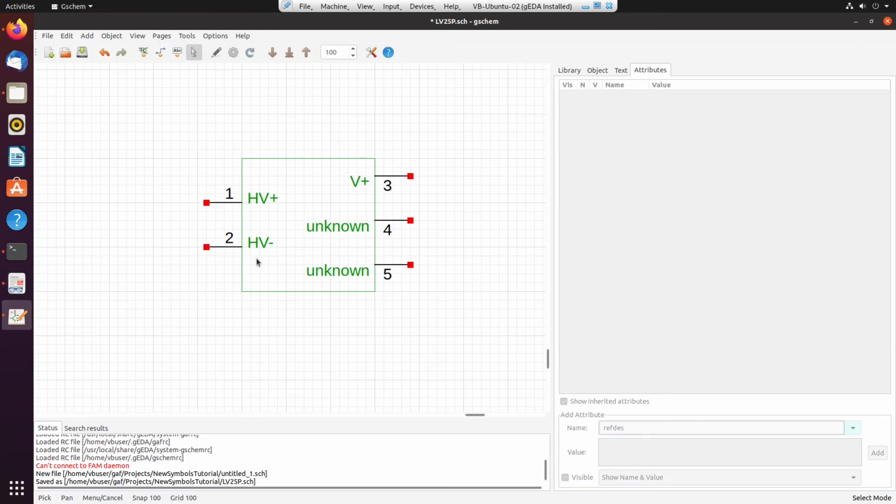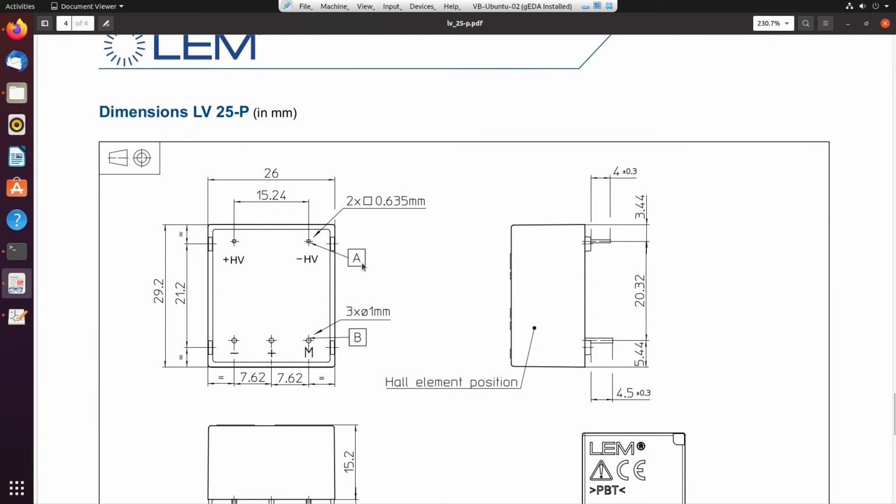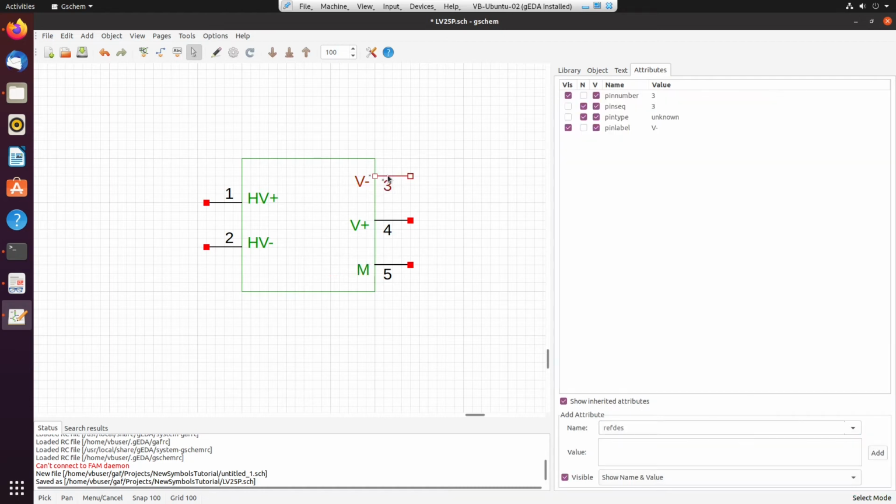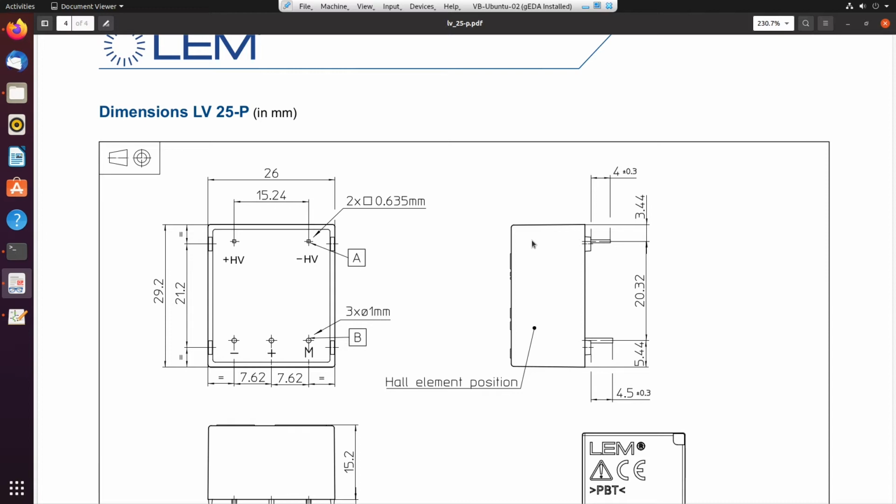And on the right side we are going to have negative, positive, and then M. So what I'm going to do is call this V minus, and then this is going to become V plus, and this is going to become M. If you double click this, you'll see pin labels for all of these are now assigned correctly.